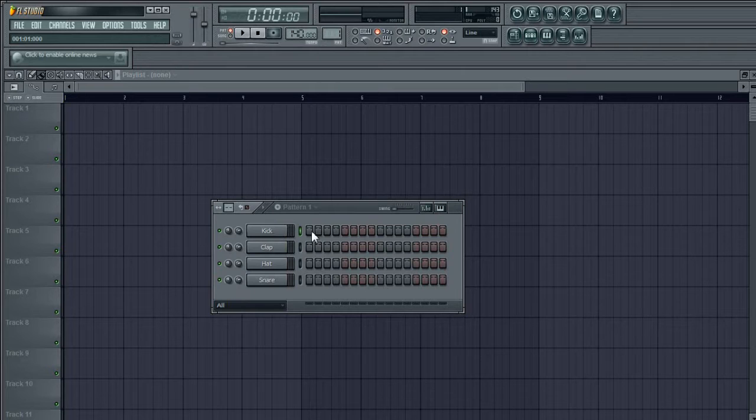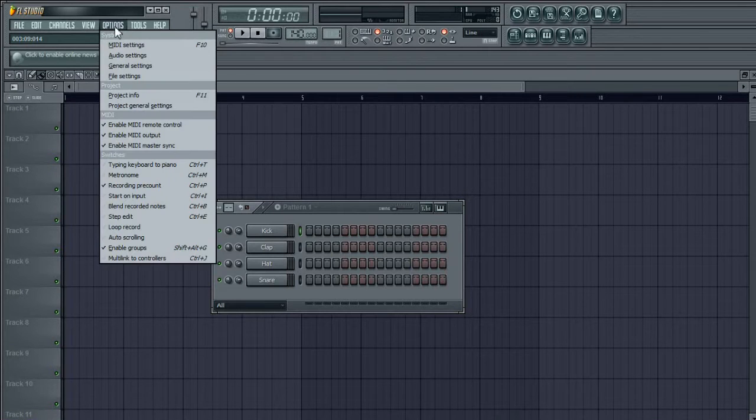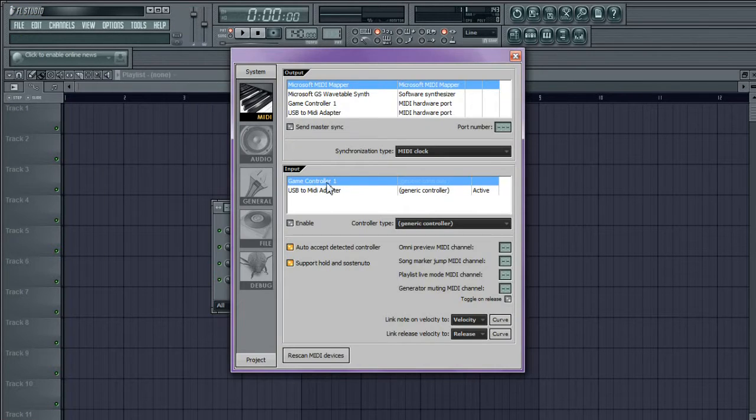Now for connecting your MIDI instrument, go and plug it in, your synthesizer, your keyboard, anything, and then go to options and check whether all these three are enabled. Now switch on your keys and then go to the settings. You'll see your device which will have a different name. Click on enable and see whether it's active.